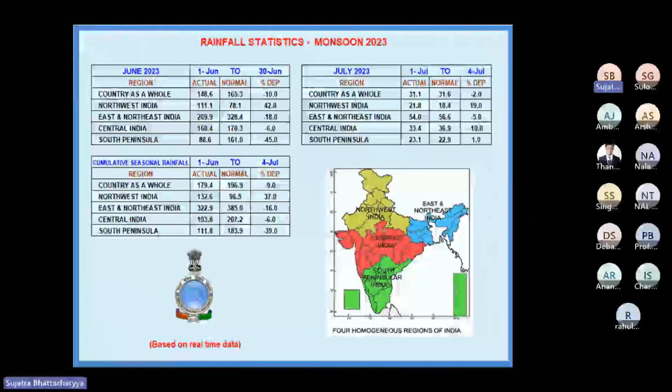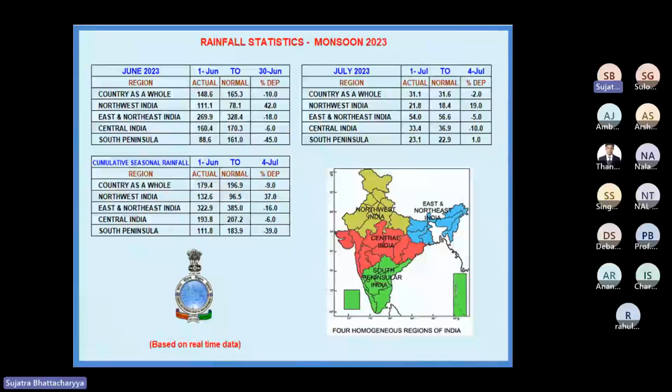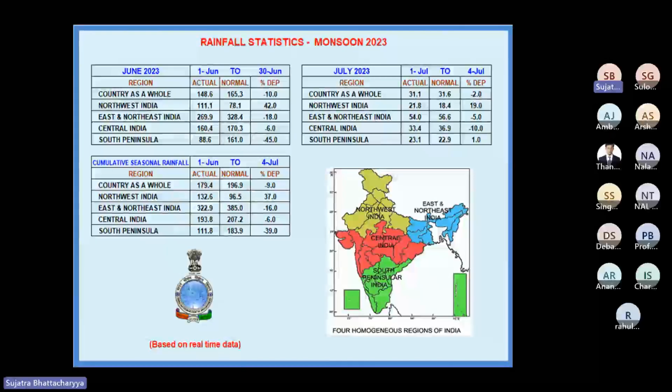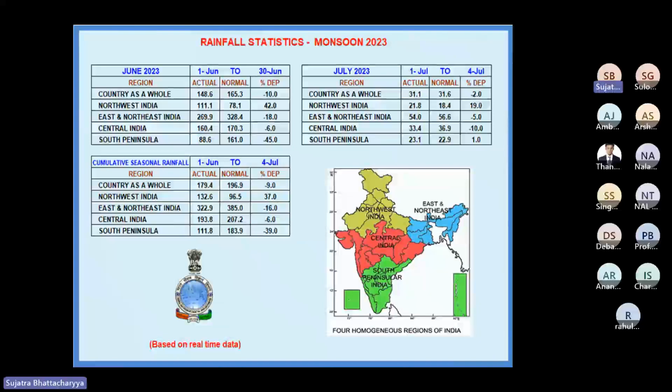So if you look at the June month rainfall, it was 10% below normal and it was exactly predicted by IMD. So I think we should congratulate IMD for getting it right, because remember, onset started late and there was a cyclone. So after 15 days, it was pretty bad. Many of us thought that it would not be able to make it up. So they got the answer almost right.